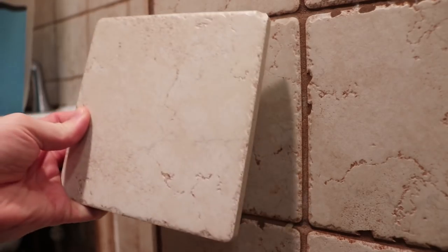So these tiles were actually found in the shed back here that I didn't even know about. It was so overrun with weeds and everything, but we cleaned it all up and we found the exact same tiles that they used in the bathroom before. Excuse me, I'm getting a little bit of a cough. So let's use these and retile the bath that we're gonna use. Excuse me. Oh, and let's remember to always wear safety goggles or glasses whenever we do any tile installation. Okay, let's do it.